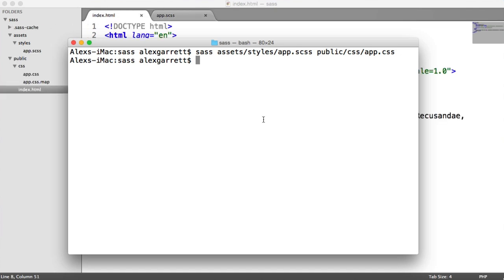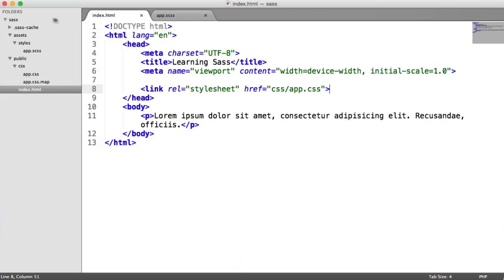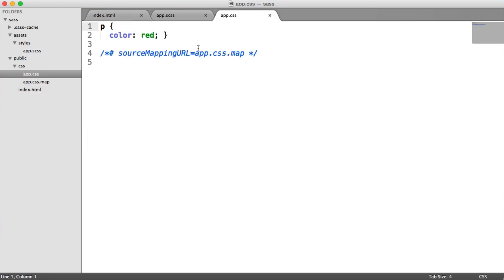So you'll have noticed that a couple of things have happened here. We've had a few files or directories being created. We have this Sass cache, which you can pretty much safely ignore, and you're not going to want to upload this to your web server either. And if you're using version control, make sure that's ignored. We have our app.css file, which has been created as expected. So we just see the CSS written in here as normal.